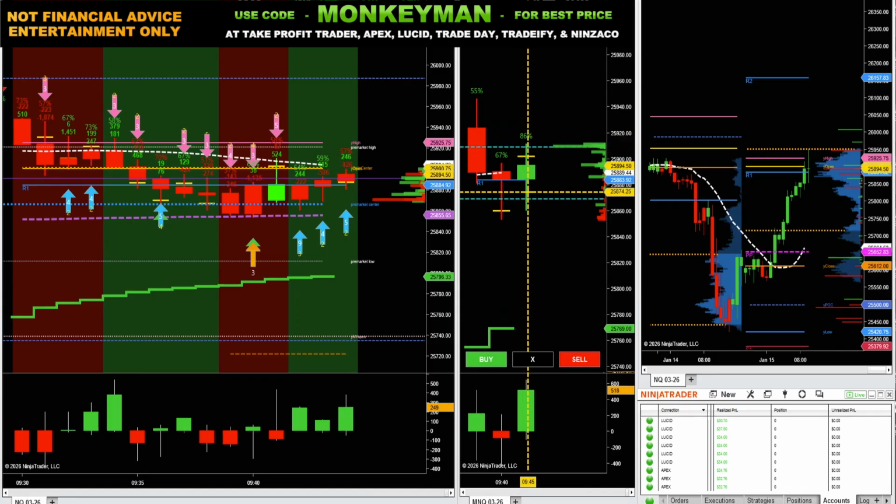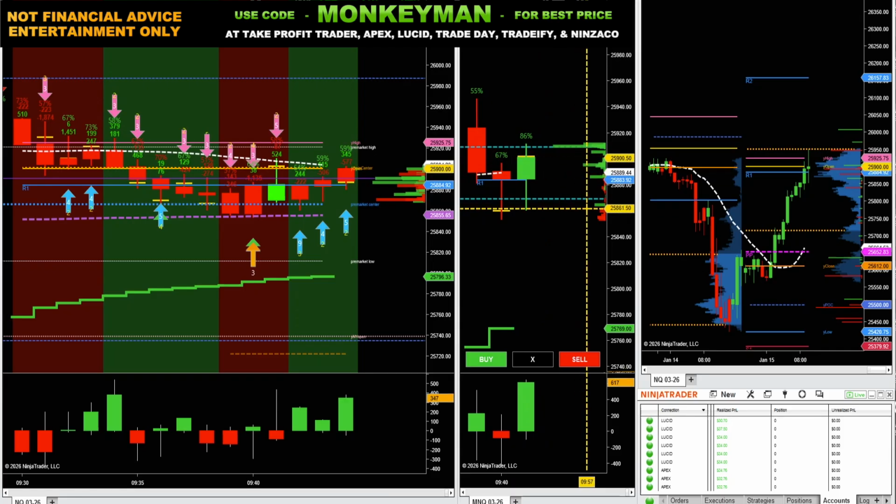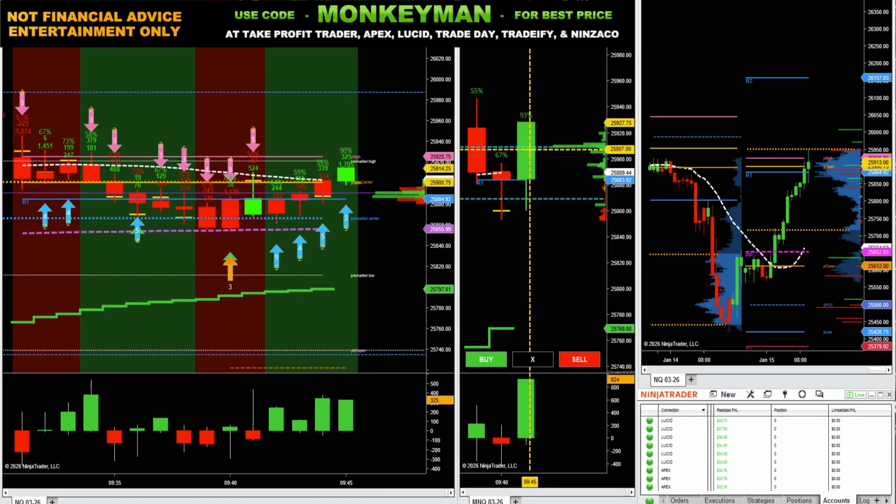So if price is coming down and the percentage of bullish imbalances is still positive and it's getting close towards the end of a candle, something that might be worth paying attention to. I'm still just figuring out all the different ways that I want to use this information to trade, because I just created these tools.